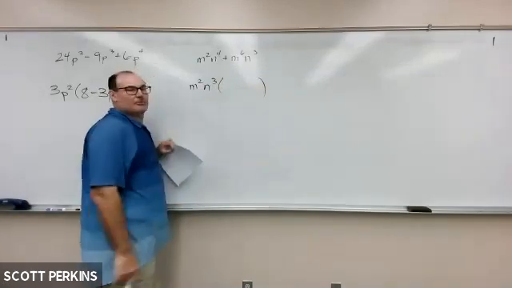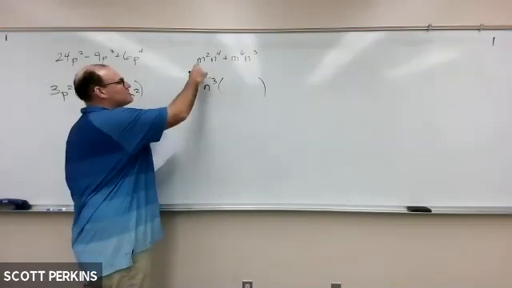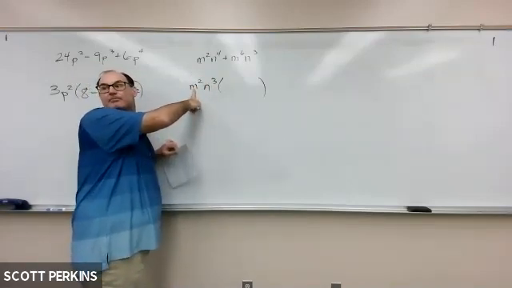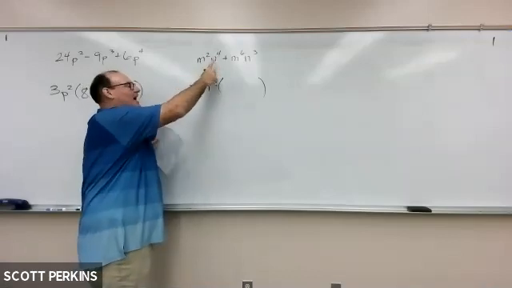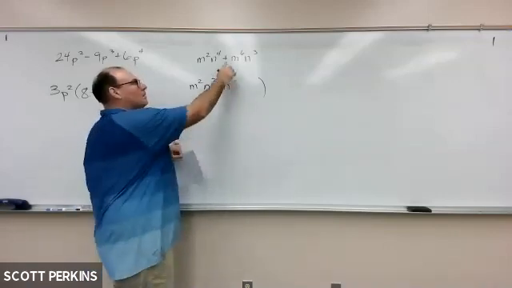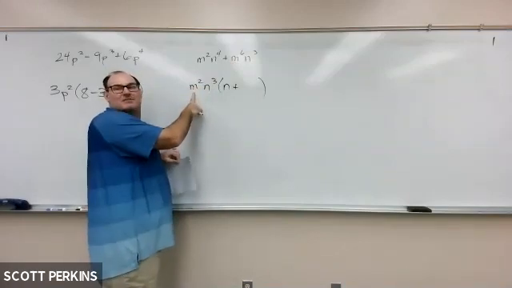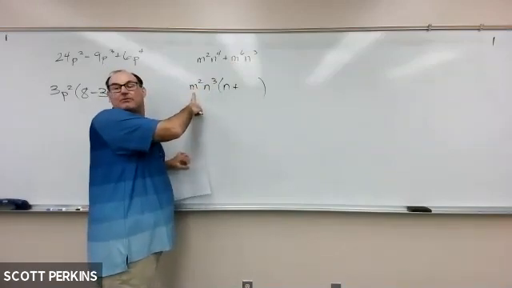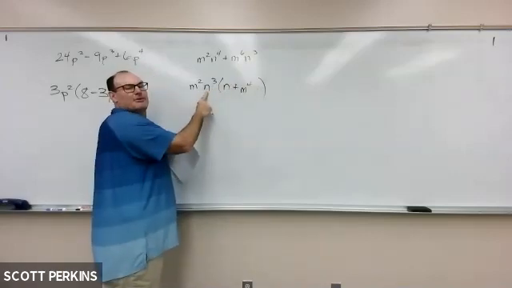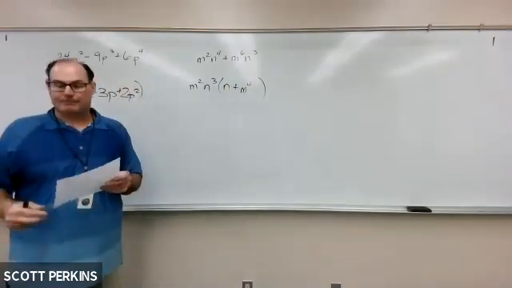Now I'm going to see what's left from each of these terms. Again, I'm going to consider each half. I started with 2 m's, I factored out 2 m's. There's no more m's in the first term. I started with 4 n's, I factored out 3 of them, so that leaves 1. Plus, started with 6 m's, factored out 2 m's. How many m's does that leave for the first term? Started with 3 n's, factored out 3 n's. No more n's in the second term. We're done. Nothing in common.